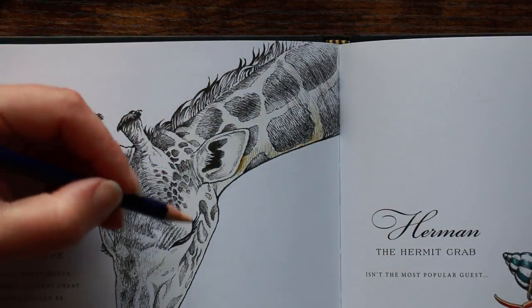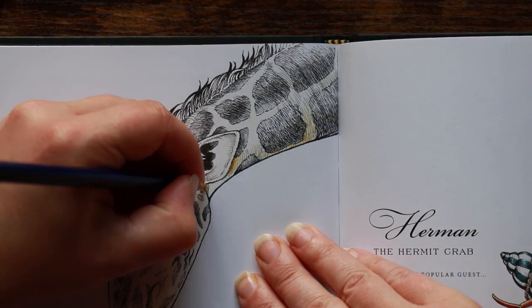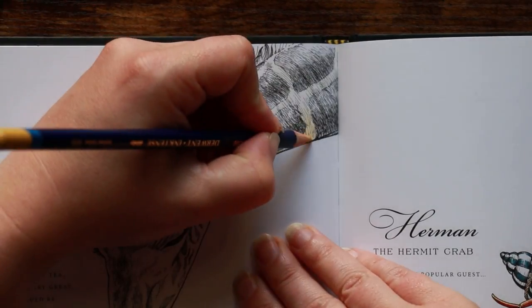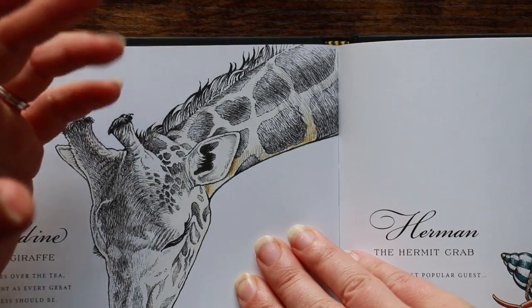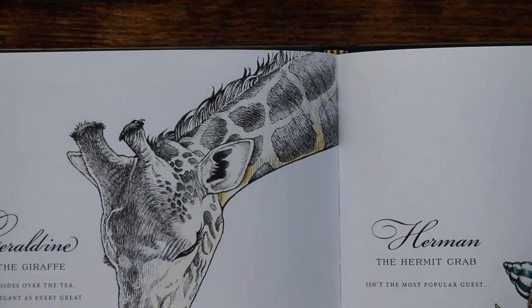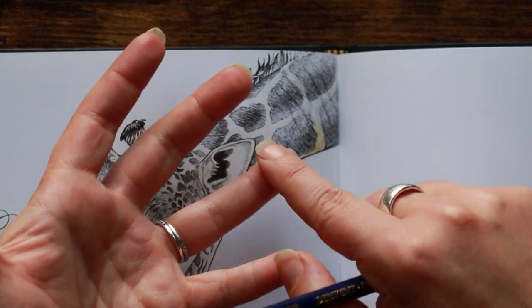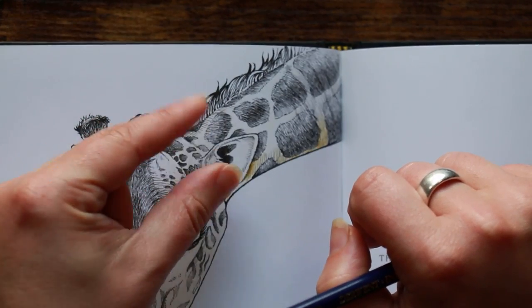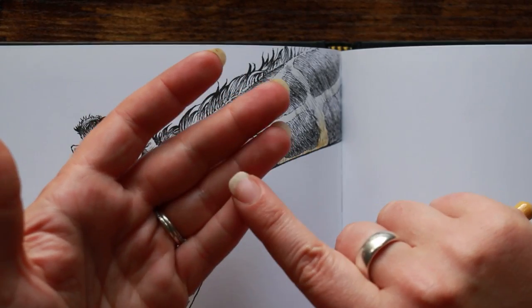Now, I've talked about this in one of my Drawing for Beginners videos, but pencil pressure is everything. It really, really is. If you have control of that, then you're going to get some great results. And it's something that comes with practice and just being mindful. That's something that's very easy for me because I've got a hand injury. I am always aware of my pressure because I don't have a lot of feeling. I've got no feeling in these three fingers. I've got motor function in them, but I've no sense of touch. And so when I'm gripping my pencil, I rely on my thumb and my forefinger to guide that and try not to squeeze too hard with these fingers.